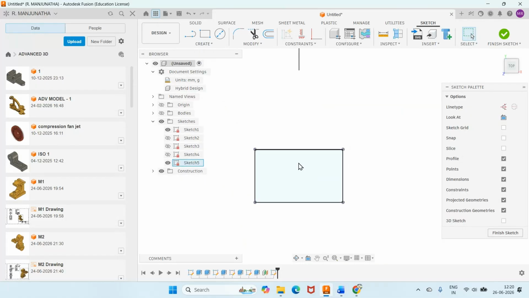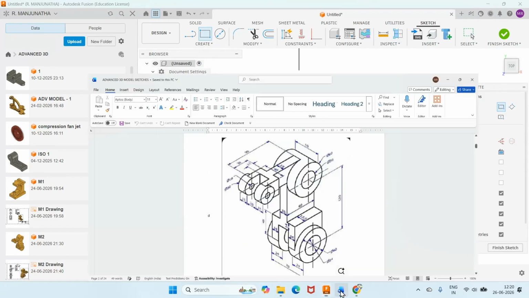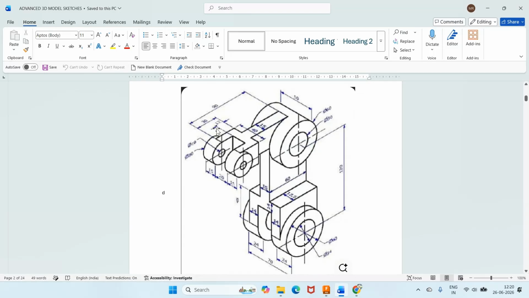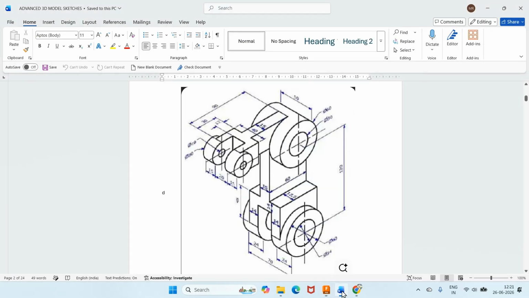Yes. So I'll go for rectangle, select some rectangle here, and I will draw this. Then the overall dimension from here to here it is 30. Go to dimension. From this line to this line, you take 30. And after that, before you have 30, and here actually it should start from the center. So that means from here it should be 90 to this.